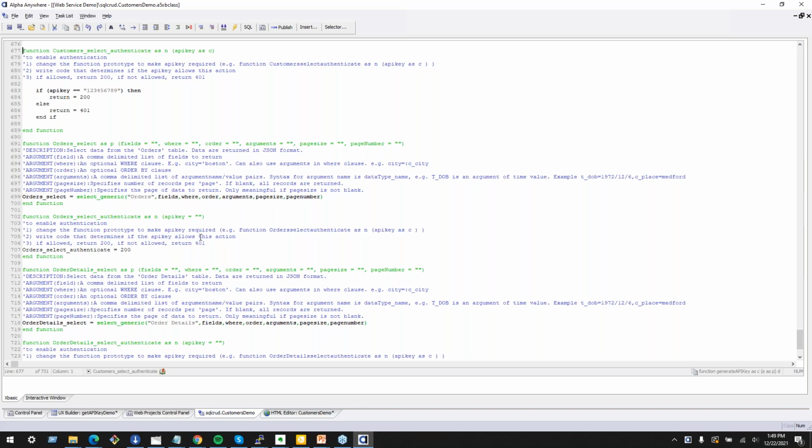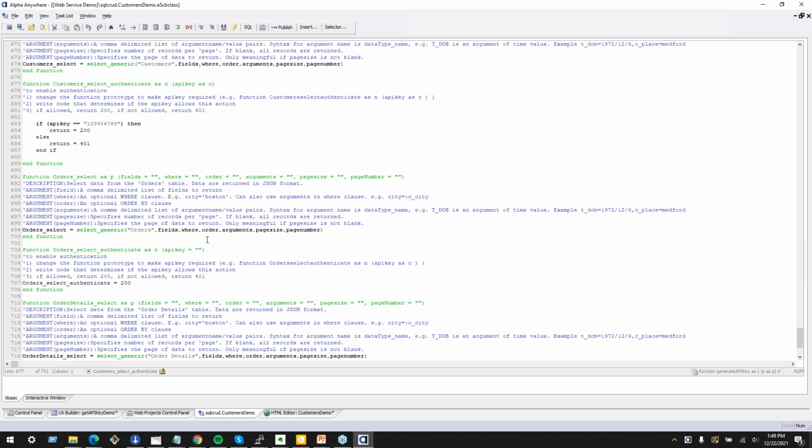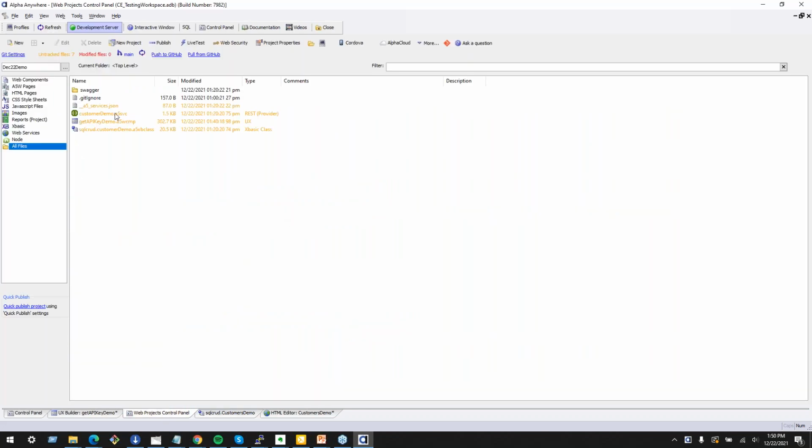Just getting it in place here, but that API that we generated includes a bunch of authentication methods in it called customer select authenticate, customer order details select authenticate, and order select authenticate. So this stuff is in there, but getting it turned on and configured is a little bit of work, and there's a lot of different places you need to go. And it doesn't matter if you start with a generated REST service that you created using our Genie, or if you're building this from scratch, all the places you have to go and check are the same. So that's what we're going to cover in the next installment of this.